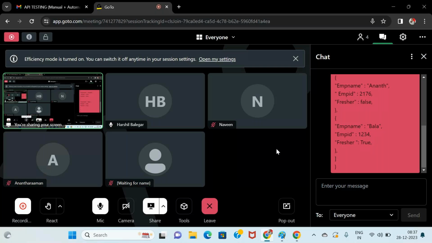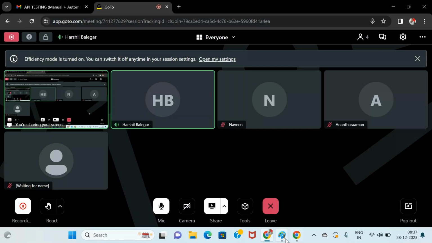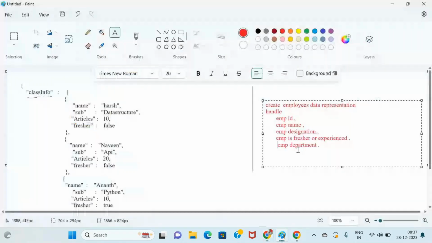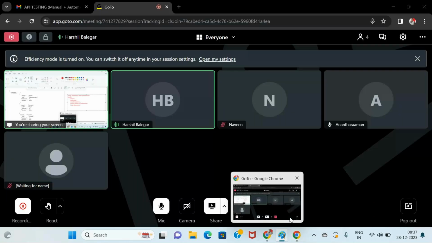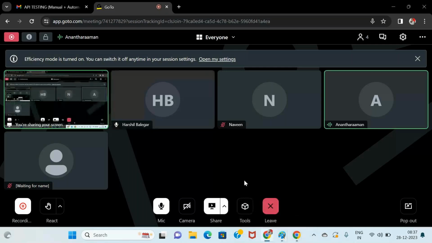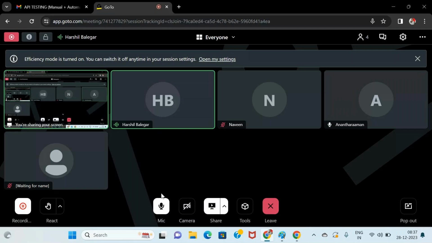Anant, you missed handling employee designation, right? Oh, okay, department, designation, you missed. Yeah, I missed, and also one colon is missed. Check, okay, correct that.